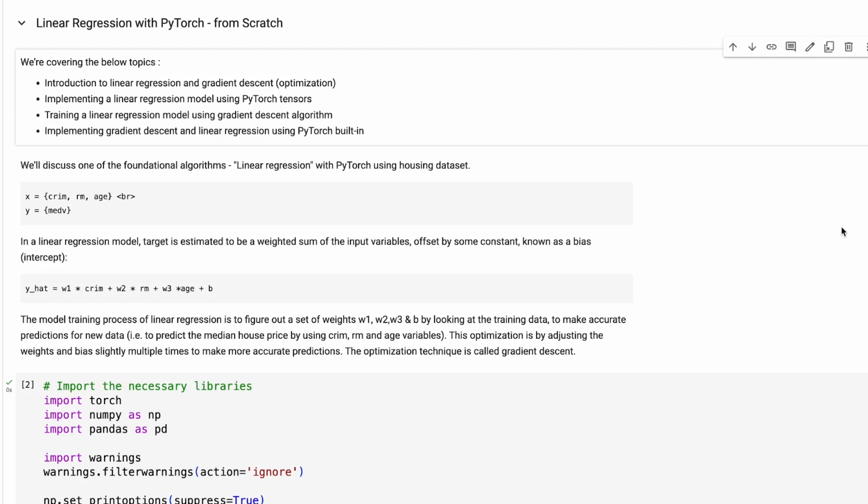So now in this submodule, we are essentially going to look at creating a linear regression model using PyTorch from scratch, that is by using PyTorch tensors alone. And later we'll implement both gradient descent as well as linear regression using built-in modules of PyTorch. We'll understand the difference between these two cases. Clearly, we will get to know the level of complexity that is reduced by using the built-in modules over this sequence of steps that we are going to follow while creating this linear regression model just by using tensors alone.